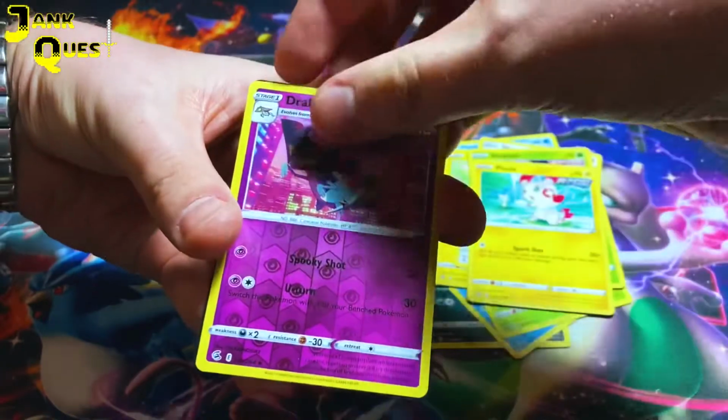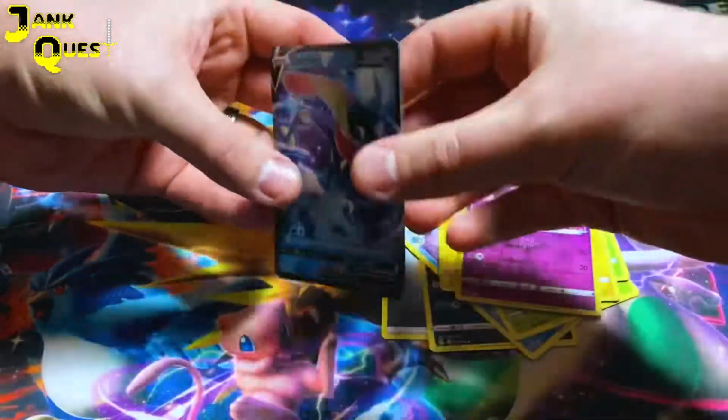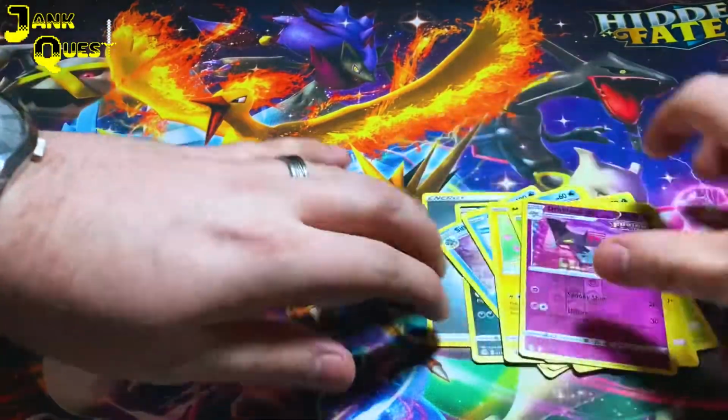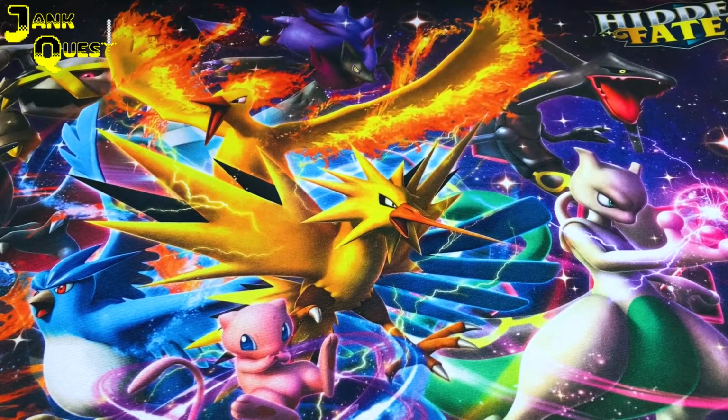Plusle, Dracloak. So we've got a Greninja V. Another holo. Not too shabby to start off with. And hopefully we can continue building on that look.